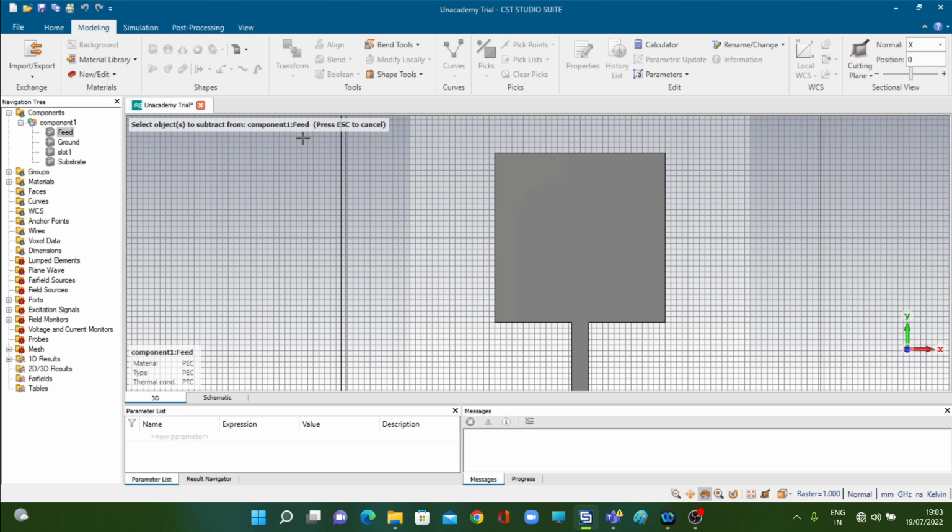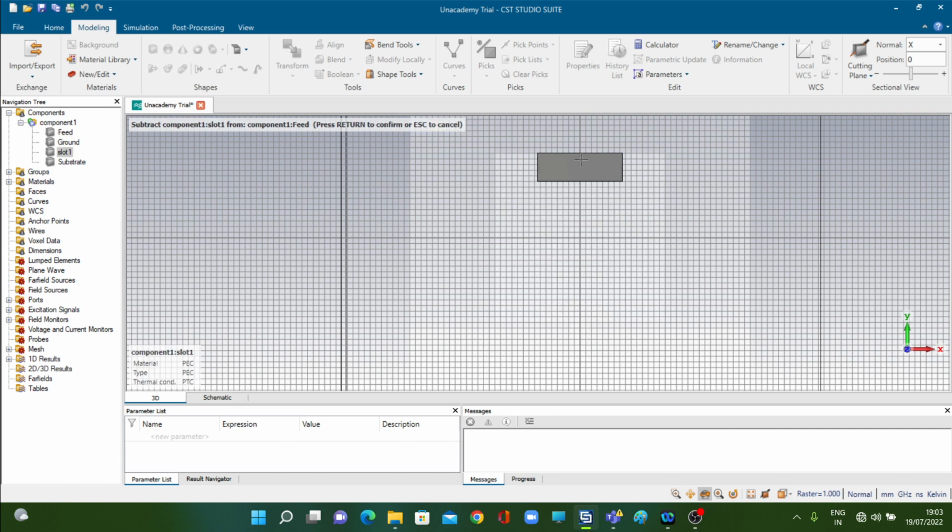See, this tab comes. Now you have to double click on which you want to subtract. What we have defined to be the slot 1. Now there are two options of doing that. Either you have to visualize where the slot was. Suppose the slot was here. Okay, we know that the slot was here only. We can double click on this. See, the slot gets highlighted. And we can press enter so that the slot gets cut out.